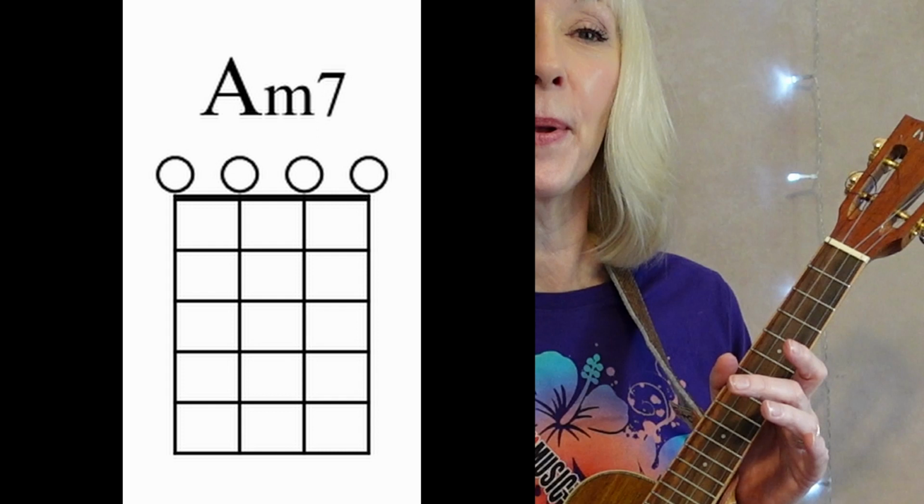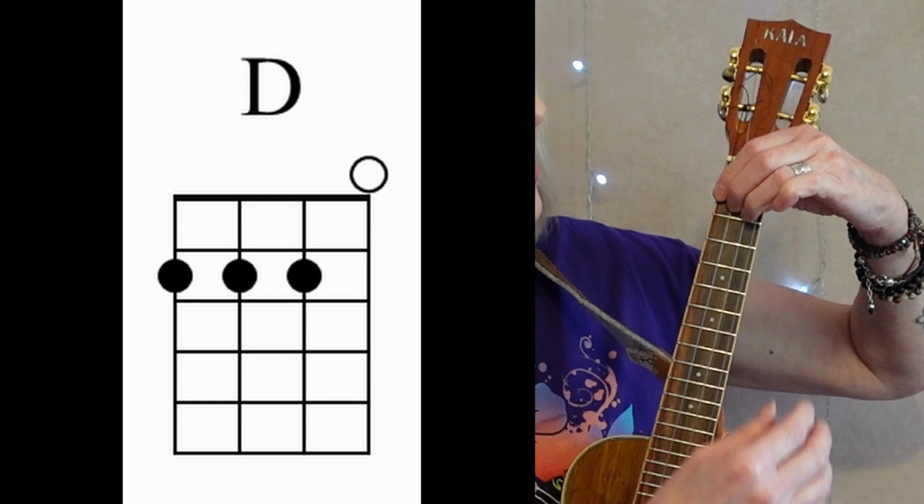There's a D. I play mine with these 3 fingers stacked in here. You have to elevate your hand up towards the headstock to get that to all fit in there correctly. I have suggestions on the D chord. You don't have to do it just that way. I'll link it up here and down below. It's a short video, less than a minute.